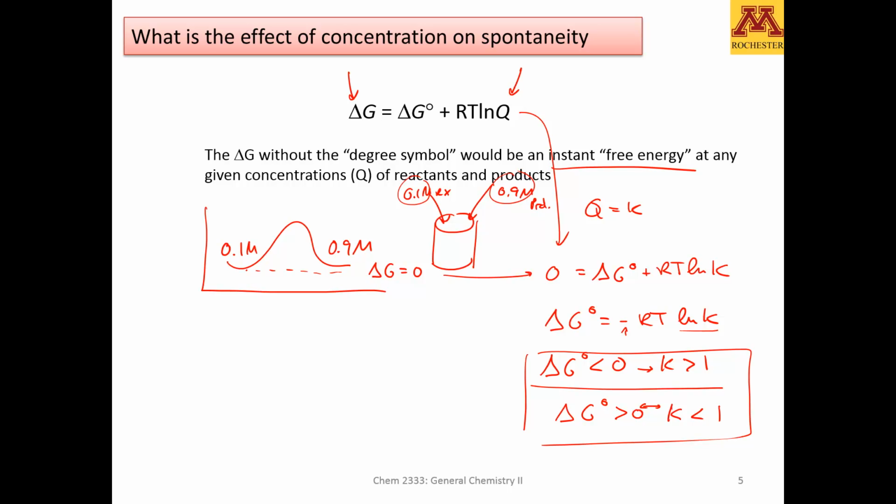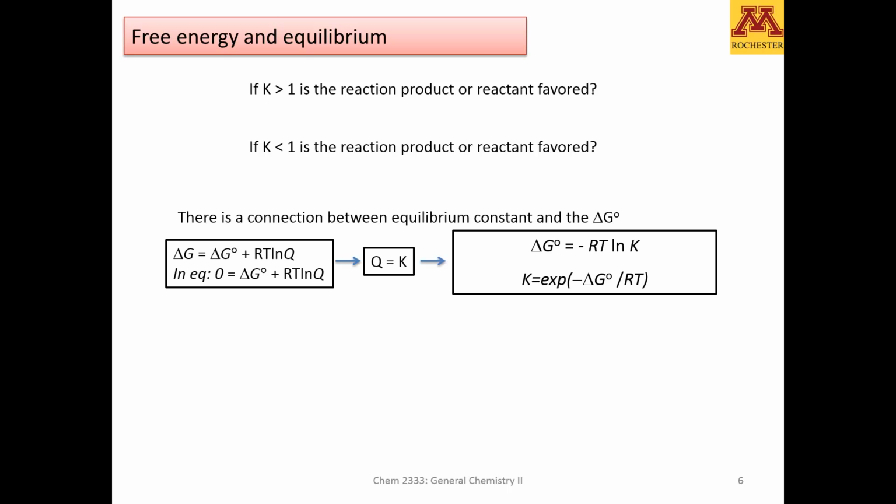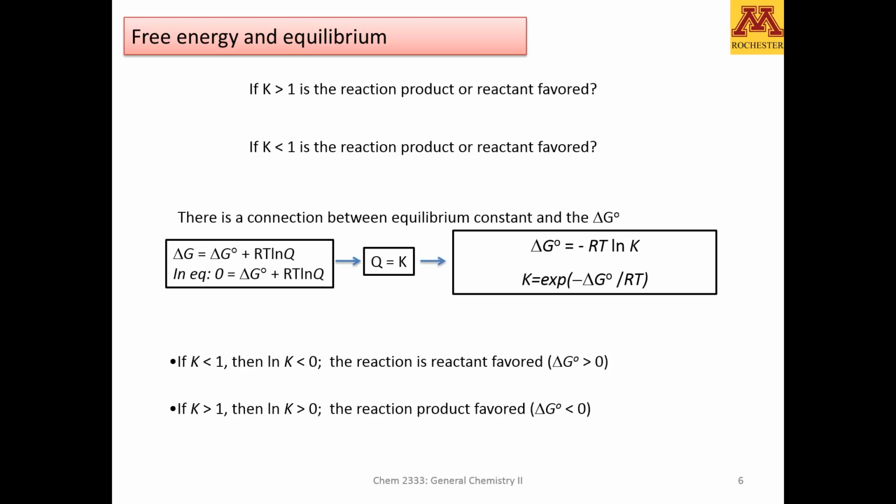Therefore, you have this relationship between standard Gibbs free energy, in other words, a fair comparison between reactants and products, and the equilibrium constant. This slide pretty much is just telling you what we have discussed. It should not come as a surprise, because we have already introduced the equilibrium constant, and a large equilibrium constant means a product-bound reaction. You may see this equation in an exponential form. Hopefully you're familiar with these manipulations. So let's try to understand a little bit more, with an exercise, the main difference between Q, K, and delta G with the degree sign, the standard, and without it.